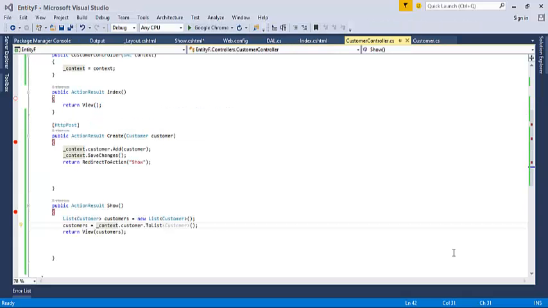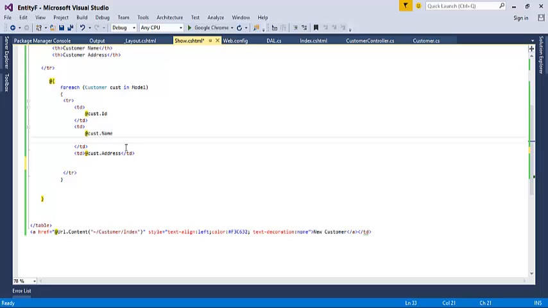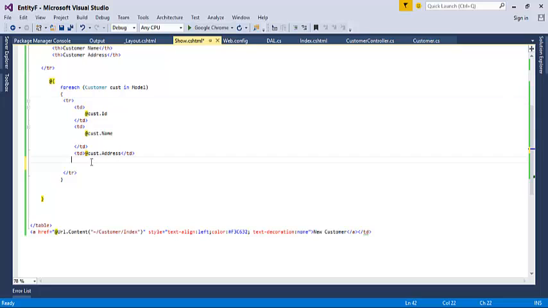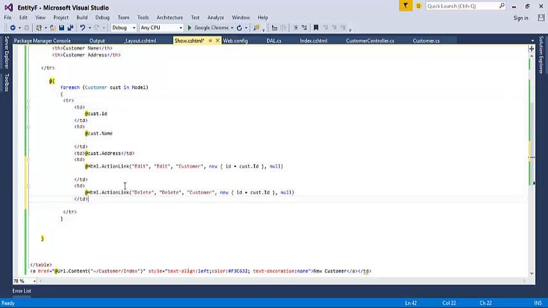In order to perform our edit operation, we need to create a view for that. So let's create a view. In our show view, we need to add two links which will perform our edit operation. I have created some code for that, and I will just copy paste. I'm just using action link, and it will display edit.